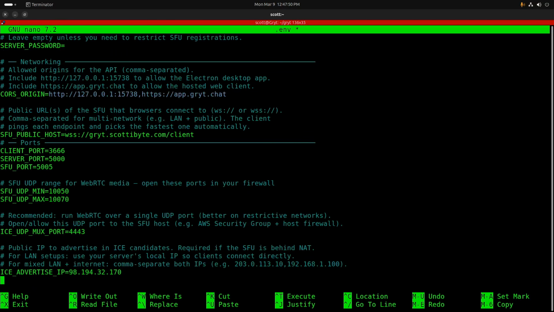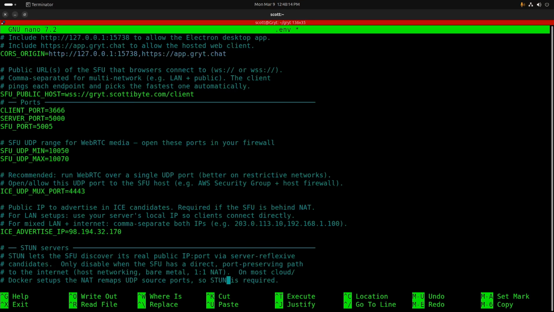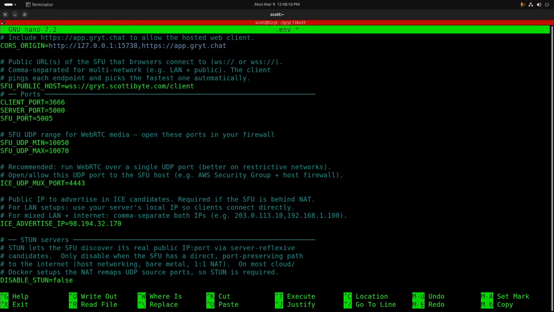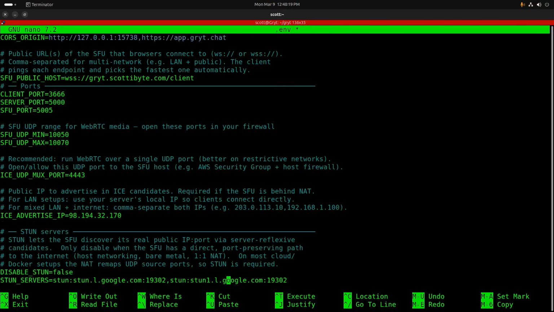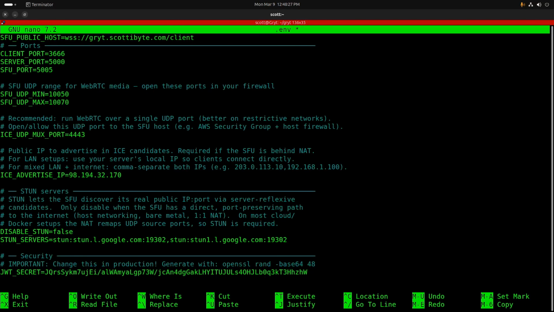And then we have the public ICE server setting here. Here I set my WAN address. I'm not sure if you can set this up as being a domain name. I think this specifically must be a dotted IP address. And so that may be a bit of a shortcoming in terms of configuring the server if you have a WAN address that changes. And so down here we have the STUN servers, and disable STUN is equal to false, and we're just using the Google STUN servers, which seems to work just fine.